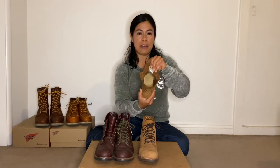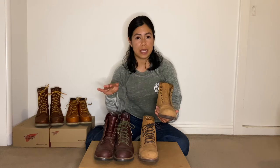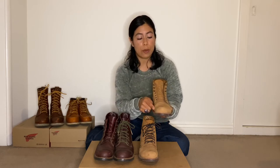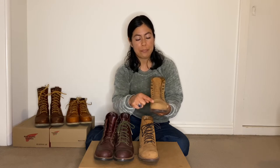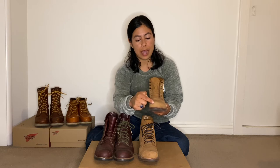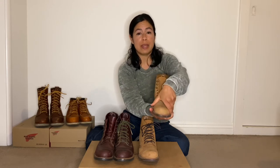I got these in a six and a half — unfortunately, because as they stretched out there's slight heel slippage, so my true size in Red Wing Heritage women's boots is a six. These boots will feel snug initially width-wise, as they should, but they will conform to your feet. From the tip of your longest toe to the end of the boot you should have a thumb's width of room to allow for swelling. It'll take about a week or so for the leather to really start breaking in.